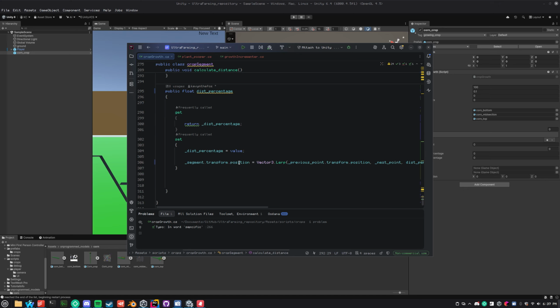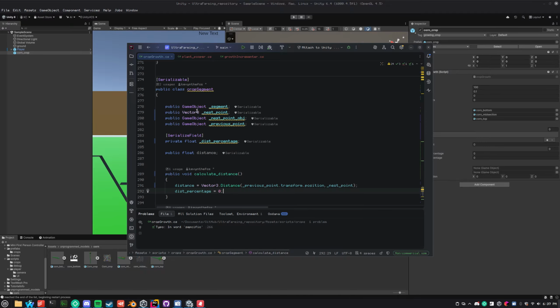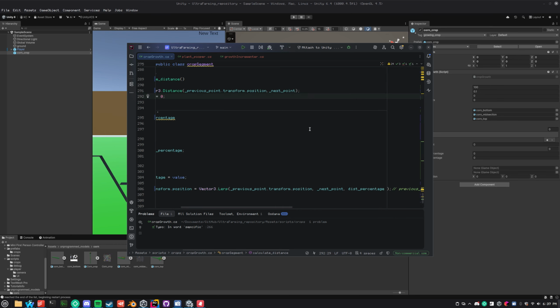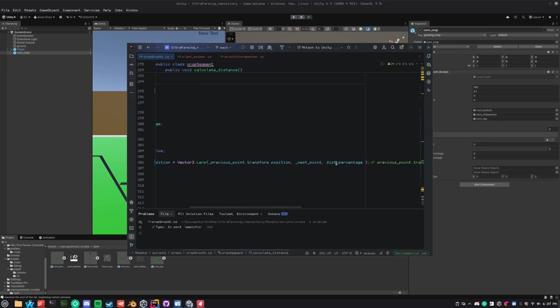Transform its position by Vector3 lerping it, or moving it on a line between the previous point's position and the next point's position. Next point is a position. And then do that by the percentage, which is this.